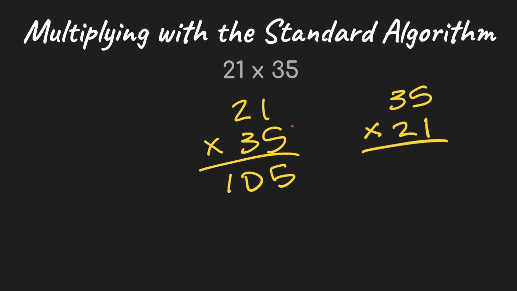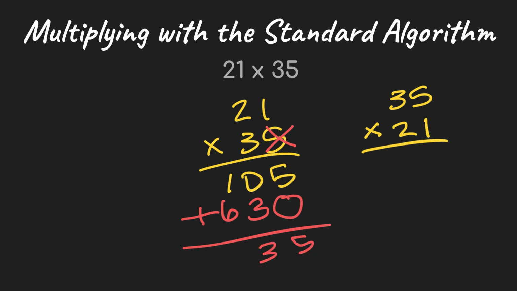All right, I'm done with this 5. So watch. I'm going to draw a 0. The reason I'm writing a 0 is because we're doing 30 times 21. We're not really doing 3 anymore. Okay, 3 times 1 is 3. 3 times 2 is 6. Sorry about the color change. Then I just add them together. 5, 3, 7. So we think it's 735.